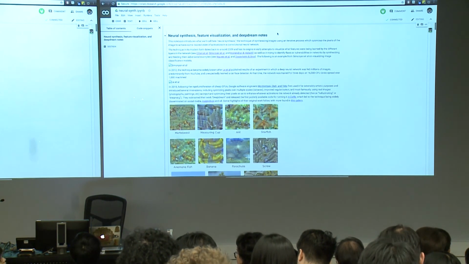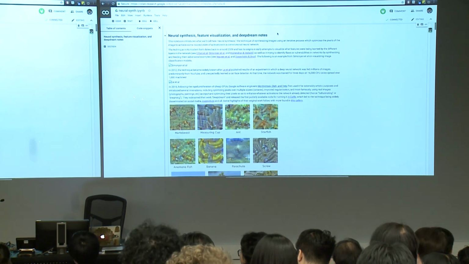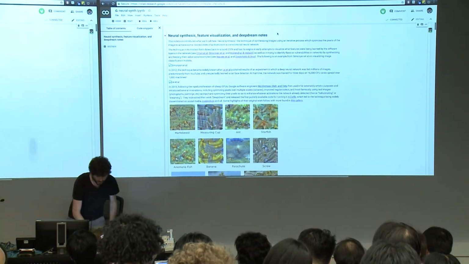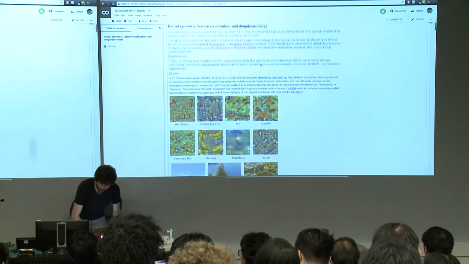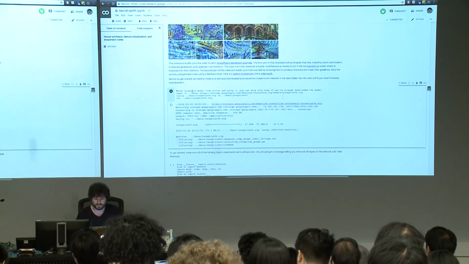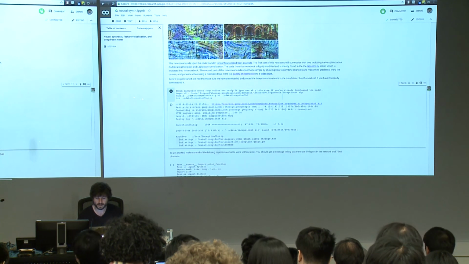All right. So for those who didn't test, and then we can leave. Basically, when you scroll down, you'll see there's a cell that says grab inception model from online and unzip it.